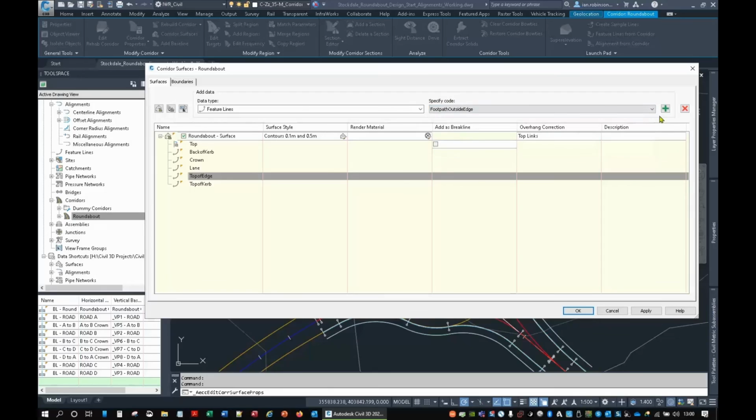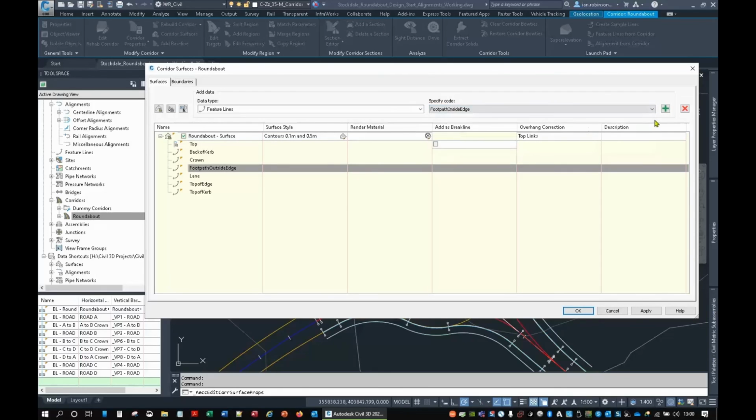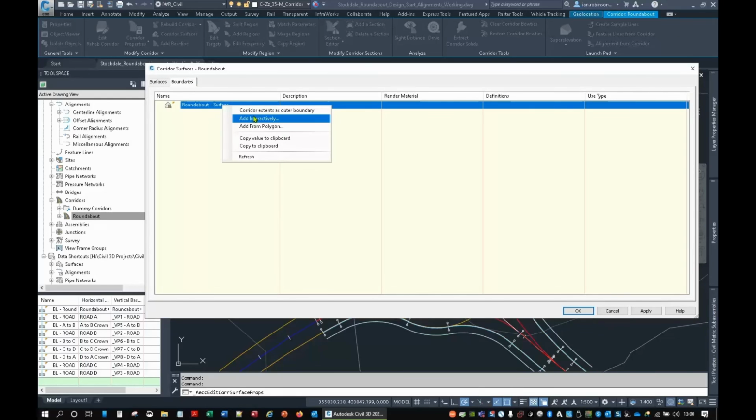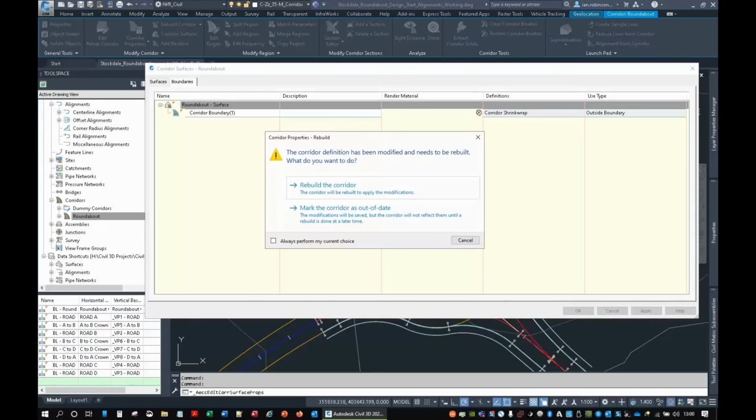I'm going to add them all in, why not? Obviously some of them are repeating each other, but I'm okay with that. And then we'll add in the corridor extents as a boundary, and then we'll hit OK and rebuild the corridor.